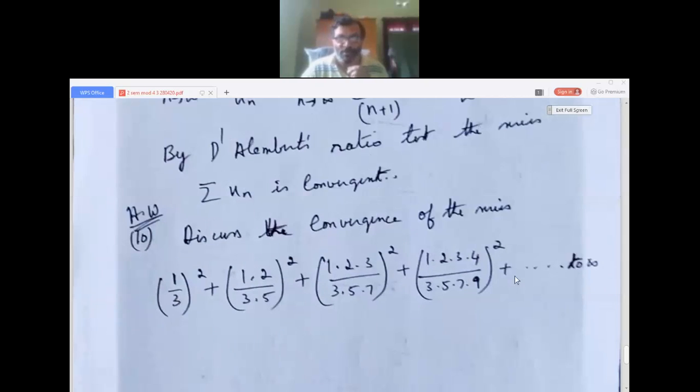This problem I have given for homework, just solve it. It is similar to problem number 1, the first problem I solved today. I am not finding any positive response. Copy the notes. Once again, I'm telling you, I'm very strict about it. I'm going to check the notes when you come. Copy the notes, do assignment 1. Do it on A4 sheet paper, I will check it. Is it clear?